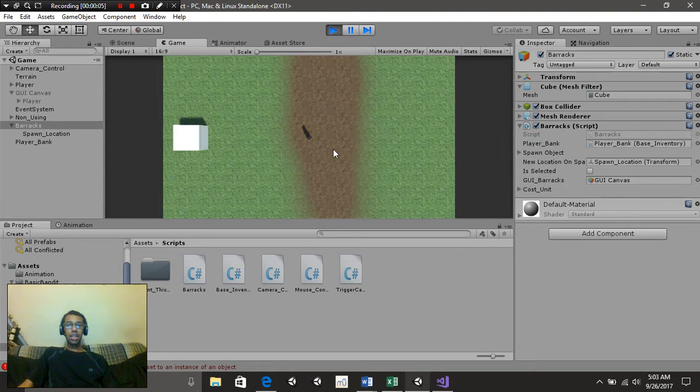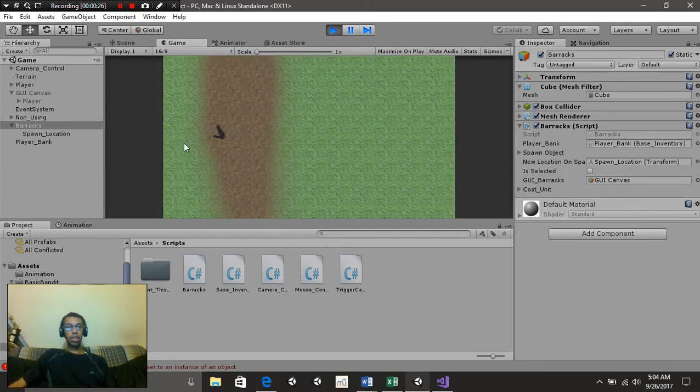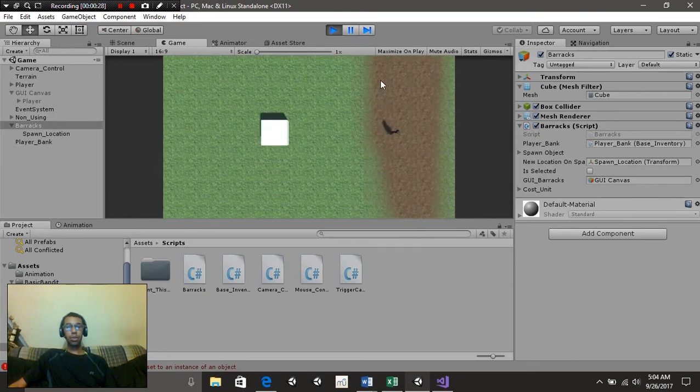Now today what we're going to be getting into is setting up a building and being able to spawn objects from that building and then sending them to a new game object. We're also going to be talking about how to spawn characters using this building, using currency pretty much. And last but not least, we're also going to be covering how to actually move our camera using our mouse up against the screen.